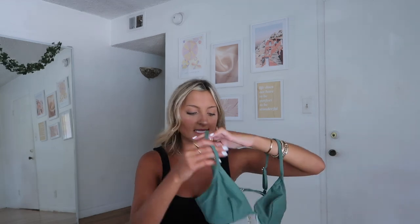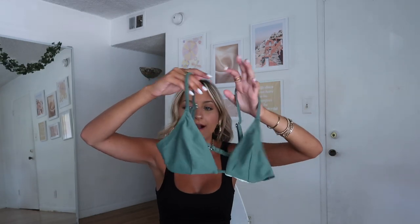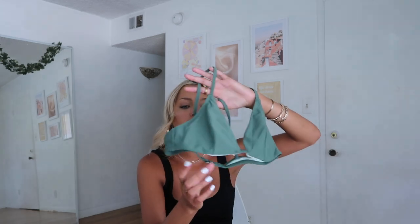This next swimsuit has one of my favorite style tops — I have a couple of these from Cupshe and I can't find this style anywhere else. It's a triangle style top where the cups are stitched into place so they don't move around. They come up higher along the sides so there's no side boob or spillage. They have no pads — I've been really liking swimsuits without pads lately. There's no area to put one in either, so this is definitely a free-the-nip kind of suit, but it's a very flattering cut. I'm about a 34B and went up to a small.